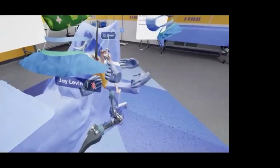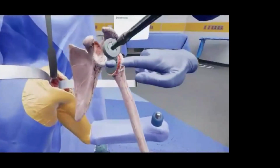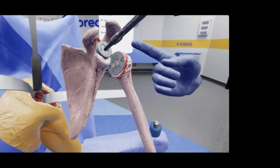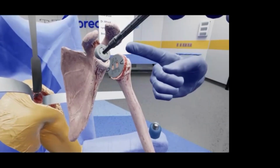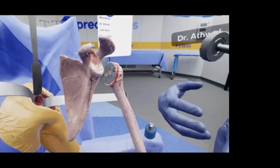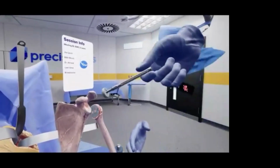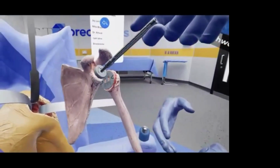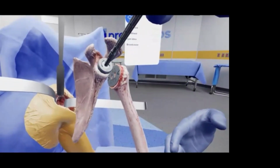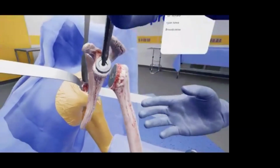With the base plate, I like to place the inferior portion of the base plate right along the inferior portion of the glenoid. I've exposed that area, ideally dead center. If my preoperative plan says that I'm going to get impingement more posterior, then I'll slide it a little more posterior. But the challenge with putting it posterior is it makes everything a little bit harder. It's the hardest place to put the base plate. You're dealing with your retractors, which can also push your guide forward. So you have to be very conscious that you've exposed the entirety of the glenoid, including the posterior inferior aspects, so you know exactly where you're putting it.